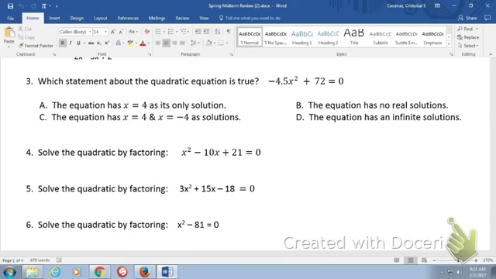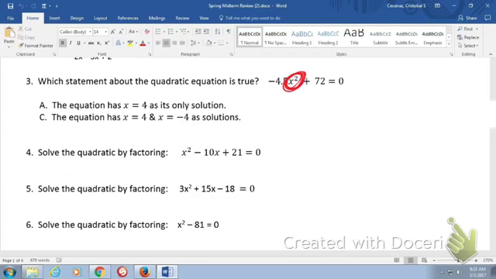Okay, for problem number 3. So basically we want to know the facts of this. Okay, so for this I'm gonna solve this equation for x. So I want to know what x is equal to. Okay, in order for us to do that, we're basically just gonna isolate x, right? We only have one x. So when we only have one x, we can isolate x. So move this and move this and move this, so we can have x by itself.